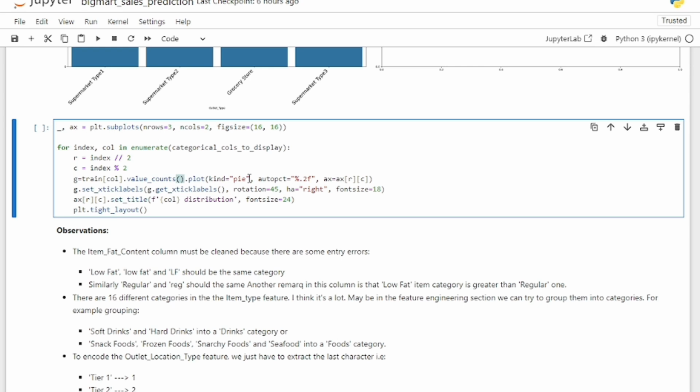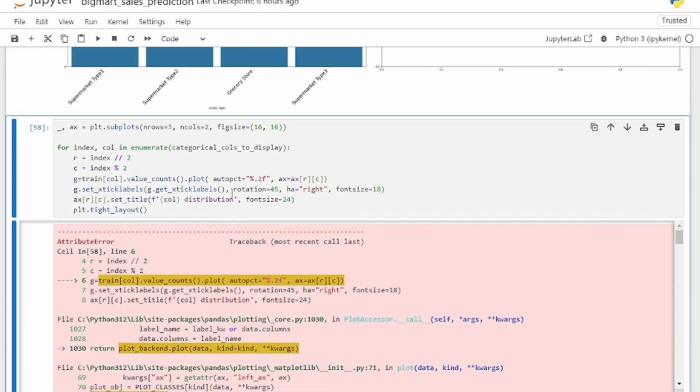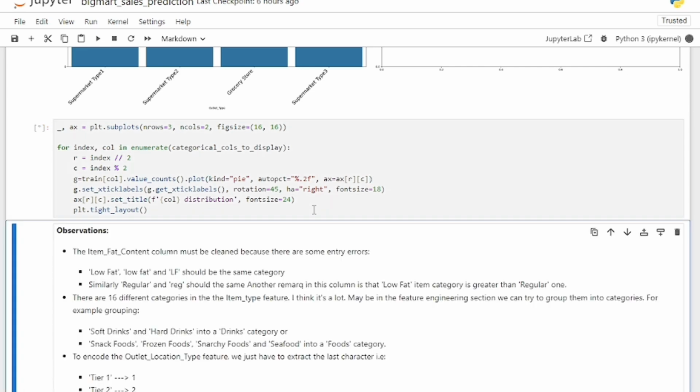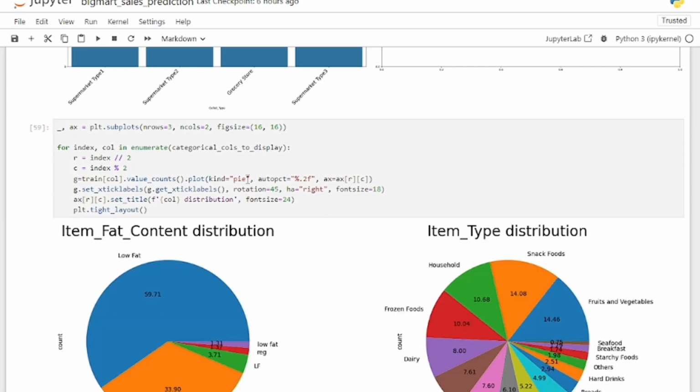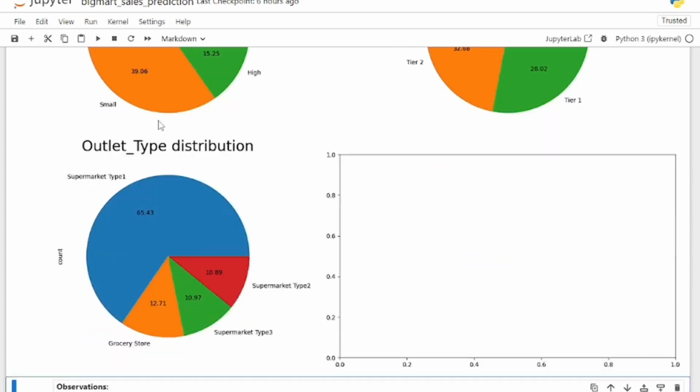For example, if I'm removing this one, if it is a numerical column, it will plot a line plot. Since it is a categorical column, you need to specify the type itself. So I need to specify it as pie, so the kind is pie. So we are plotting a pie chart, and all other things we have seen earlier. So I'm moving on to the next one.